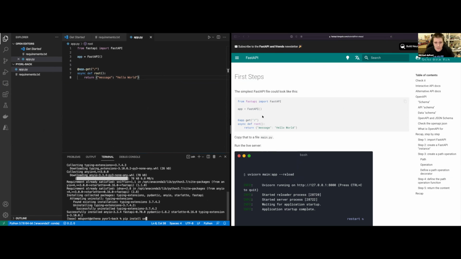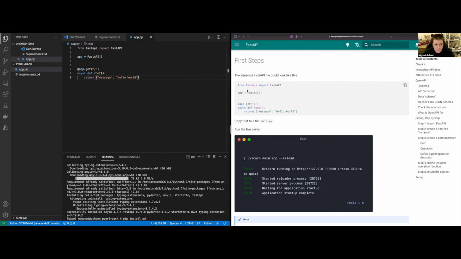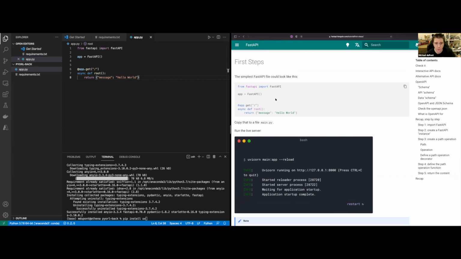So this is our basic quick start guide right here. If you've used any other Python backend micro framework before, this is going to look very familiar. You could probably replace FastAPI with Flask at this point, and it's going to look more or less the same. Not exactly, but more or less the same. You'll notice we already do have one important difference here. We have async def, which is one of the other nice things with FastAPI: it is asynchronous out of the box. Starlette runs on Uvicorn, which is also an async version of a WSGI app.